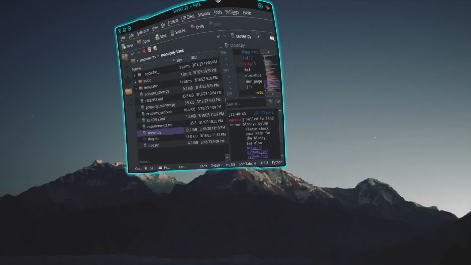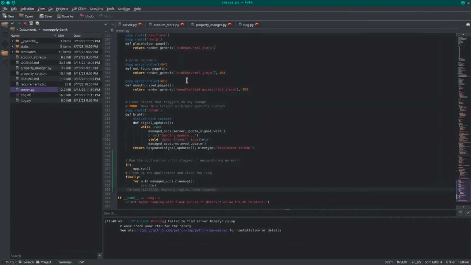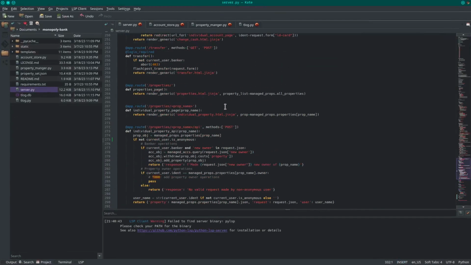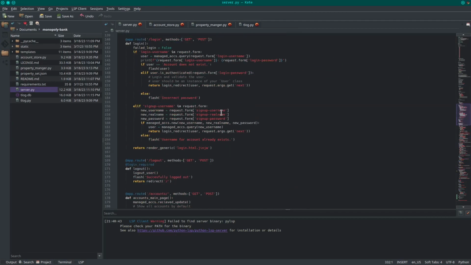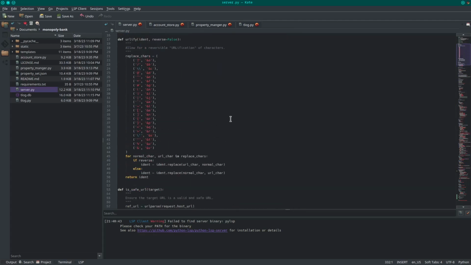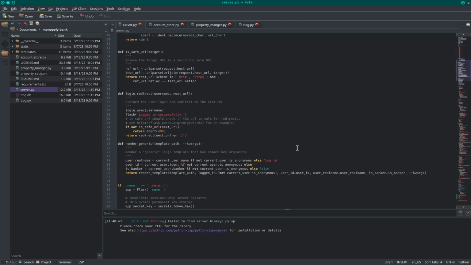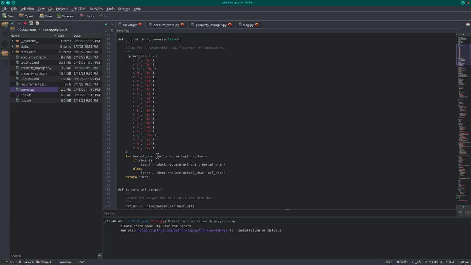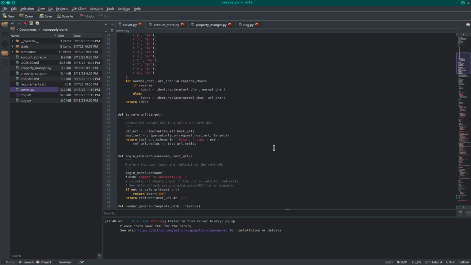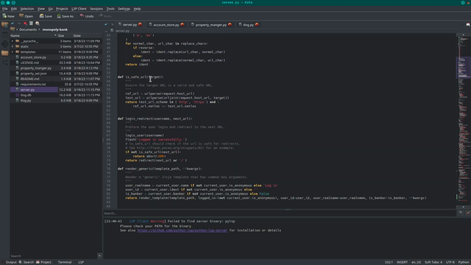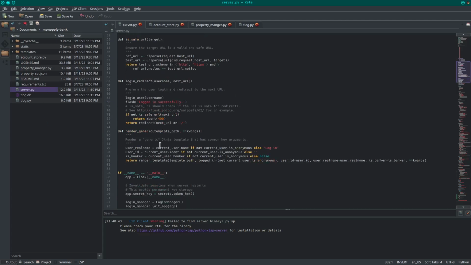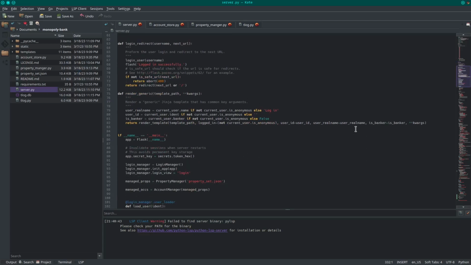The software I have kind of separated into 4 separate things. So I have the actual server application, which is based on Flask and Flask-Login. I have some things to make URLs. Some of these are admittedly dirty hacks, but this one checks if URLs are safe, redirecting the user. This function is really useful.